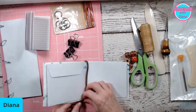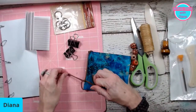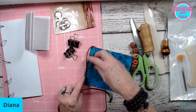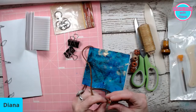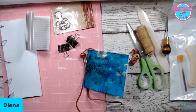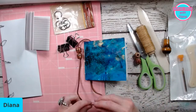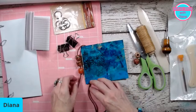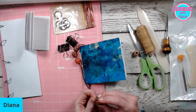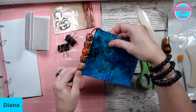Again, there's that problem. Okay, I'm just going to tie this on, but at least the cover stays in place. Before you even tie it on, I can start threading beads right here for the spine of the book. I love this color. I think I'll just put 3 beads there. These are nice wooden beads. Oh yeah, they're going to fall anyway, so I should put 5 beads there. So that's nice, like that.